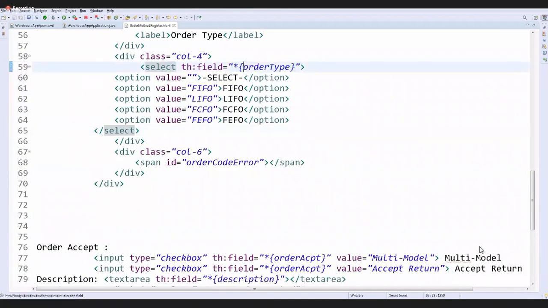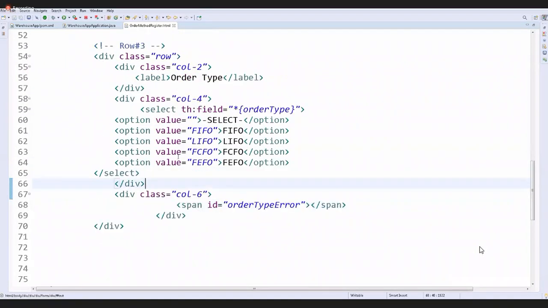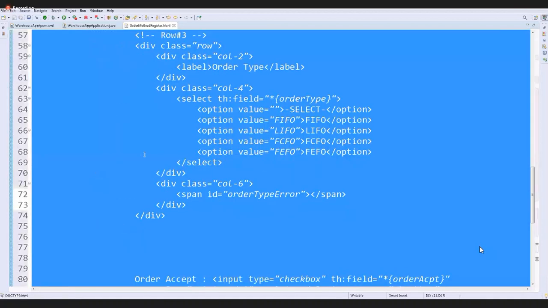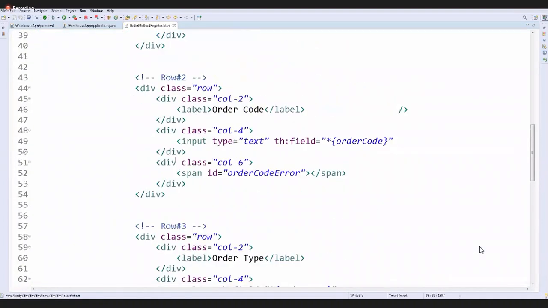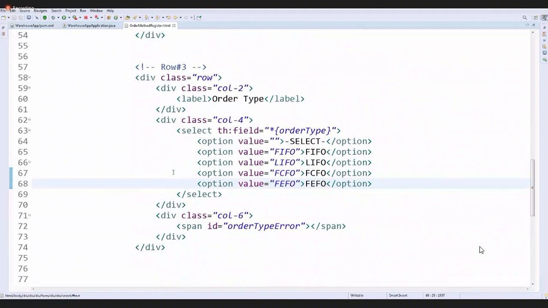It's an order type error. Okay, now this order type error is also done.